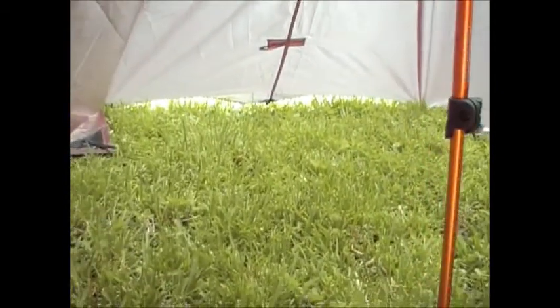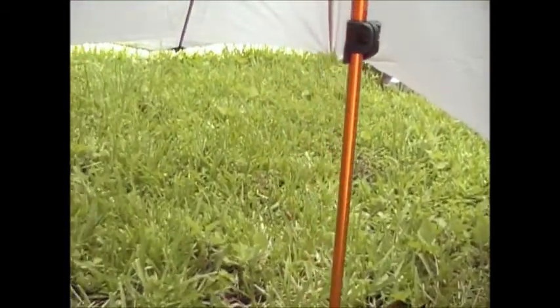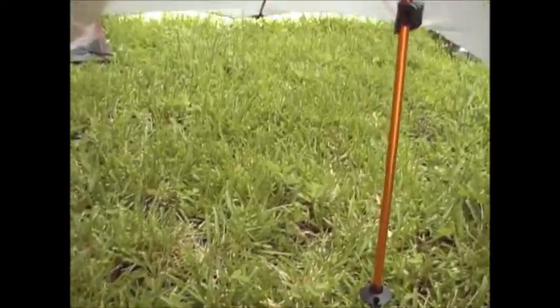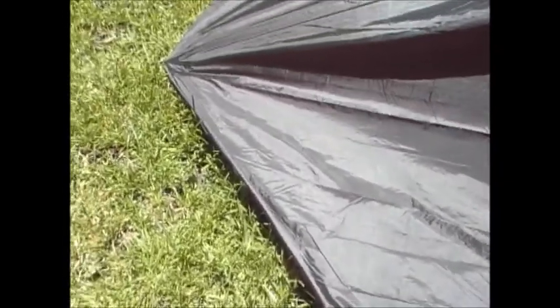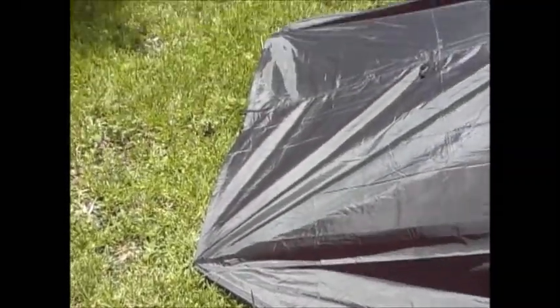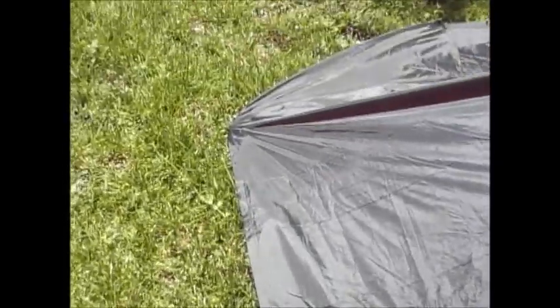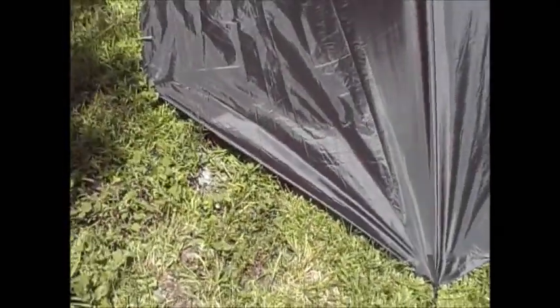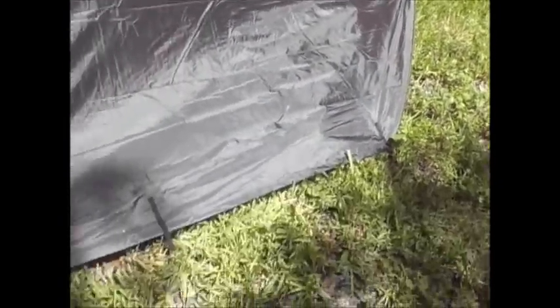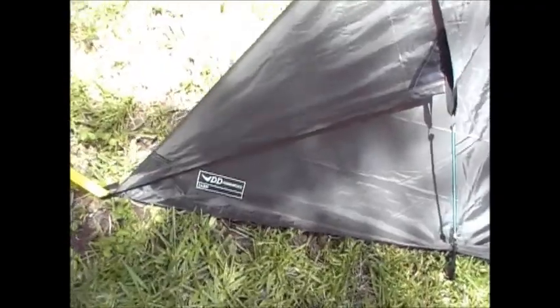You see light coming in from the back and from the sides — you could take care of that by pegging it down tighter. Or you could dig around the tarp, put some dirt on top and seal all that in, or some palm fronds, whatever you have as a windbreak. I'm not going to do that in this video, but to cut down on wind coming up from under your tarp, you can bury those edges with some dirt or debris. That will stop anything from getting in underneath the tarp.